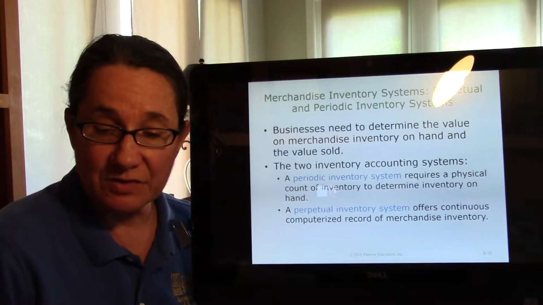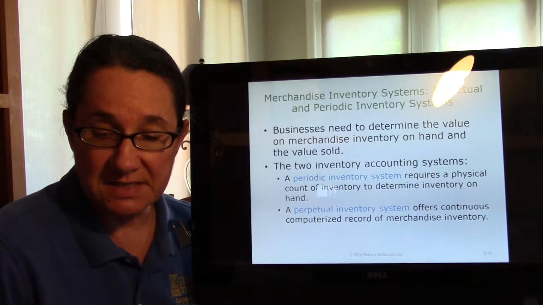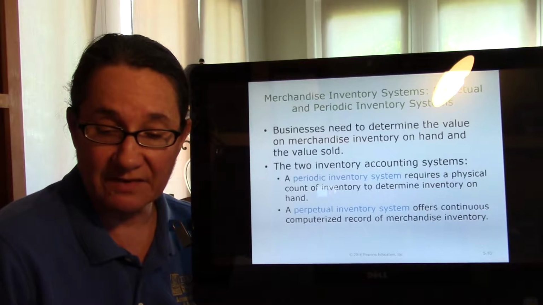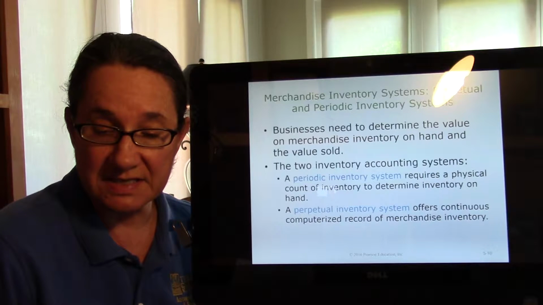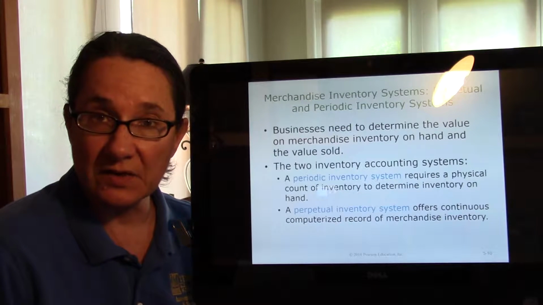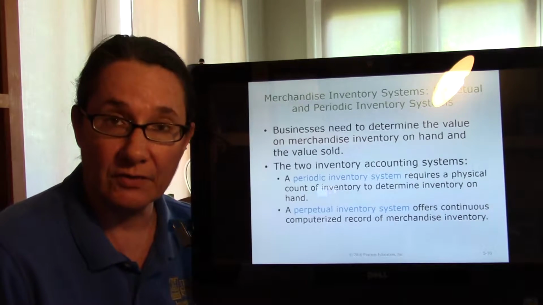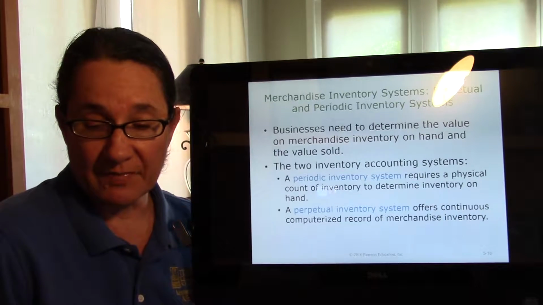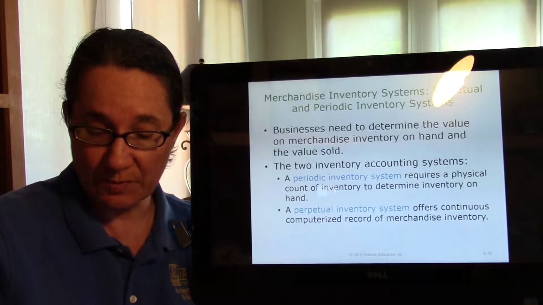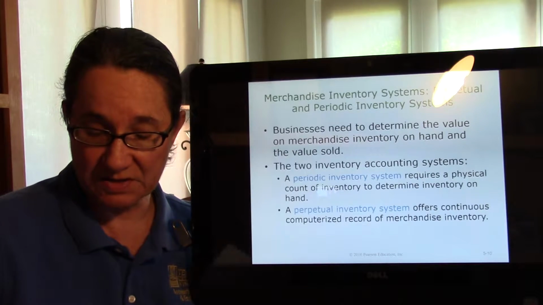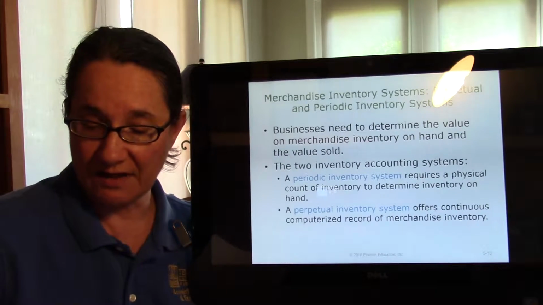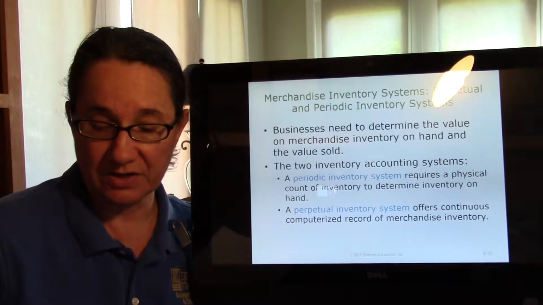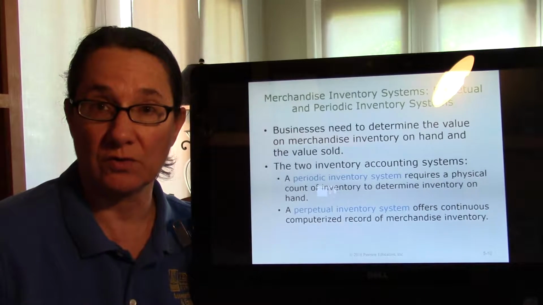A periodic inventory system is an inventory system that requires businesses to obtain a physical count of inventory to determine quantities on hand. That's just what it sounds like. You go in the warehouse and count everything. That's how you do a periodic inventory. The periodic inventory system is most appropriate for inexpensive inventory that is sold by small shops that do not have optical scan or point of sale capability. We will not use periodic inventory in this course.